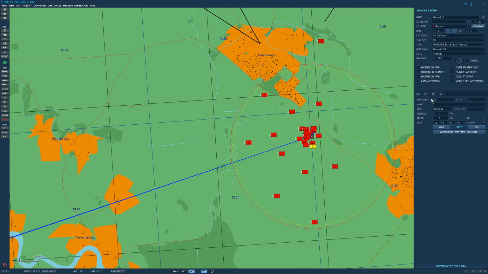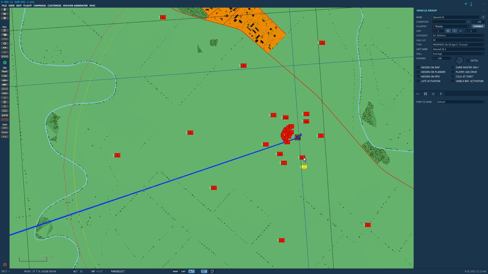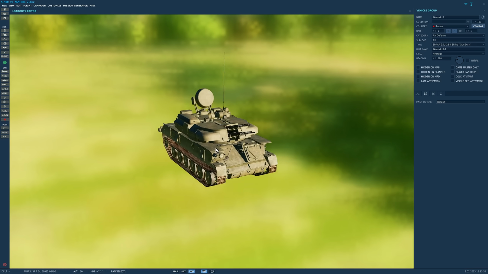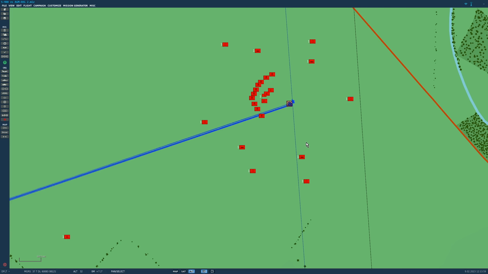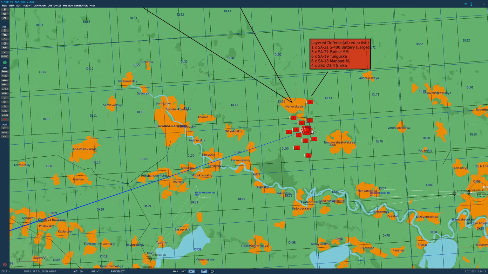Next layer, Manpad, 2 miles from the S-400, infrared guided for close-in defense. And finally, Shilka, anti-aircraft only, but surprisingly effective within a mile of the S-400. That is the layered system. There's not a great deal of units there, but altogether they are very potent.